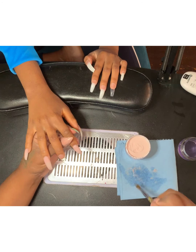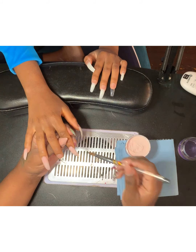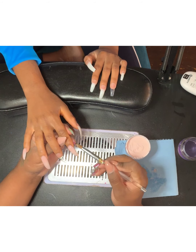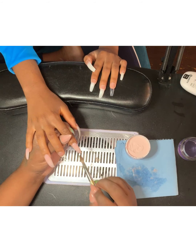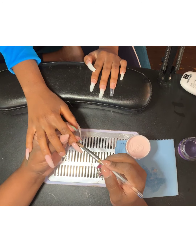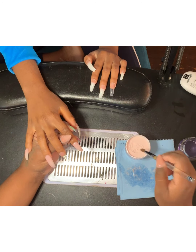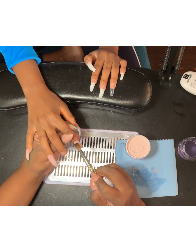So placing that bead closer to the cuticle, I'm just patting it in there and swiping it, cleaning up the side there, swiping some more, as you can see, but everything is very gentle. And this is a repetitive process as well, you guys. So I'm just going to be quiet and just let you guys see.